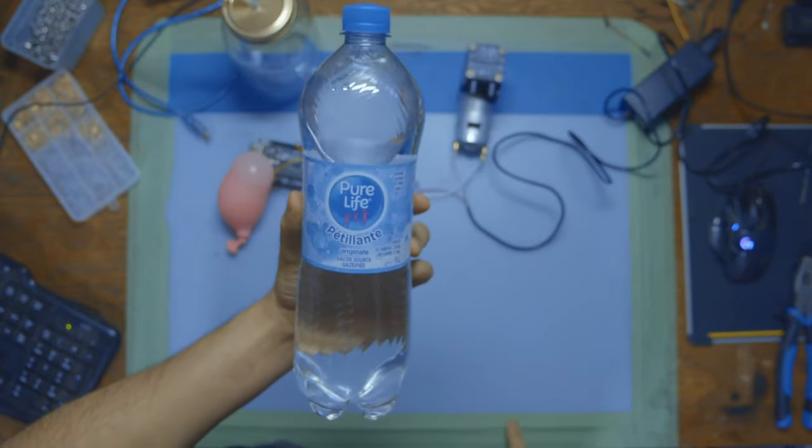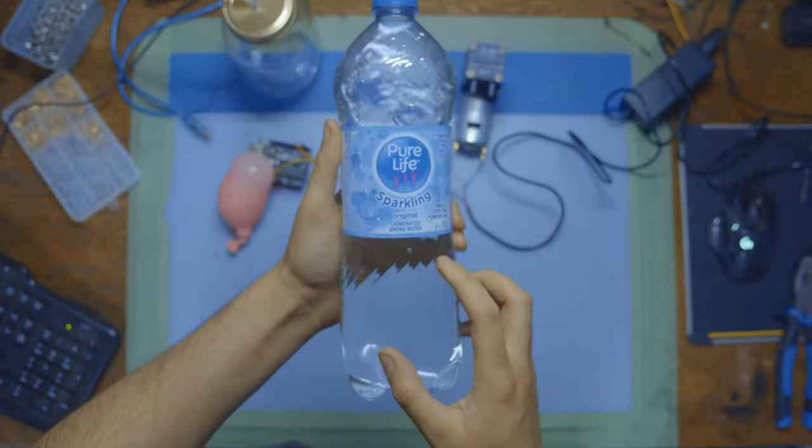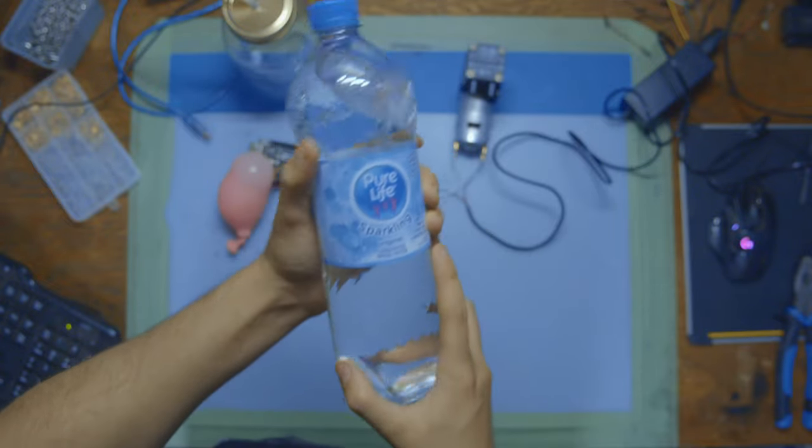There's actually one more thing I just remembered we can try: soda water — carbonated water, which just means it has carbon dioxide dissolved in the water. When you shake it and open it, there's a difference in pressure: inside it's higher pressure and outside it's lower. So in that analogy we are the vacuum, whereas inside the bottle is the atmospheric pressure. We're going to put carbonated water in our vacuum chamber and see what happens — maybe it'll make the water more fizzy, or maybe it's going to take the fizz out. Watch until the end to see what happens.